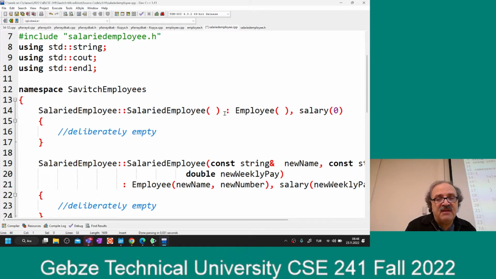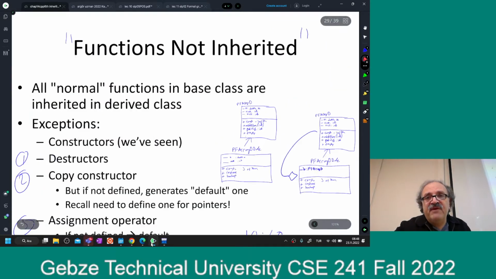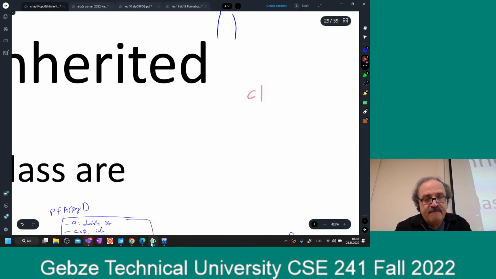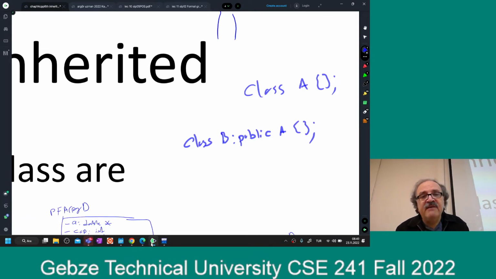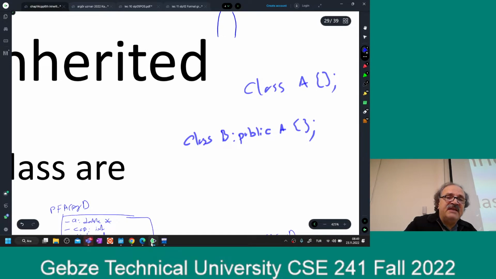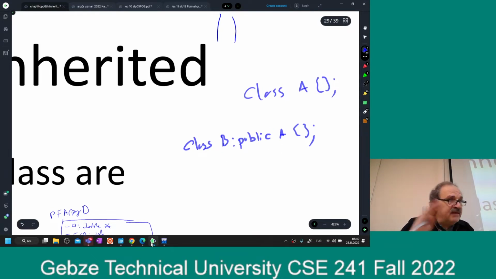Remember my favorite class? Class A. We said that for this one, there is a default constructor, a default copy constructor, a default assignment operator, and the destructor, right? These four things are default. And when you say class B public A, very simple hierarchy. Class B inherits everything from class A, but class A doesn't have anything.